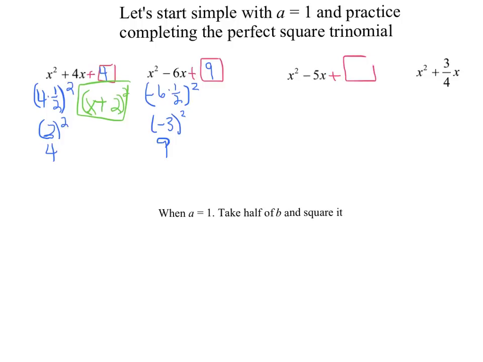Again, I need to create a constant term that creates my perfect square trinomial. What's the current value of b? Well, that's -5, so I need to take half of -5 and square it. -5 times a half is just -5 halves. Fractions are very easy to multiply. Squared, and squaring fractions is also easy. -5 squared is 25, and 2 squared is 4. And so the value that completes the perfect square trinomial is 25/4.